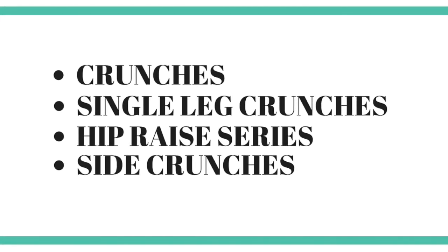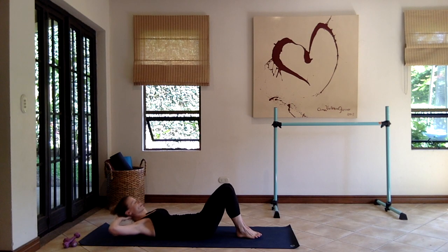So here we go. Coming down onto your mat, we're going to start with crunches. Okay, crunch up. I like to think about my ab muscles pulling up, lifting forward towards my knees, and then belly button into the floor. So each time I do a crunch, I'm thinking about those 3 movements: up, forward, and in. Here's up, forward, and in. Each time, exhaling as you come up, elbows stay out to the side, nice and flat.